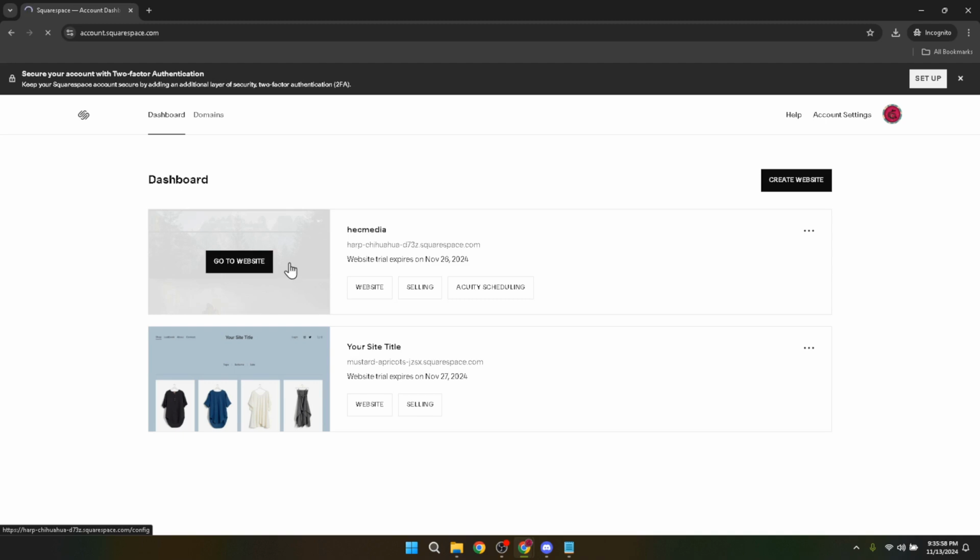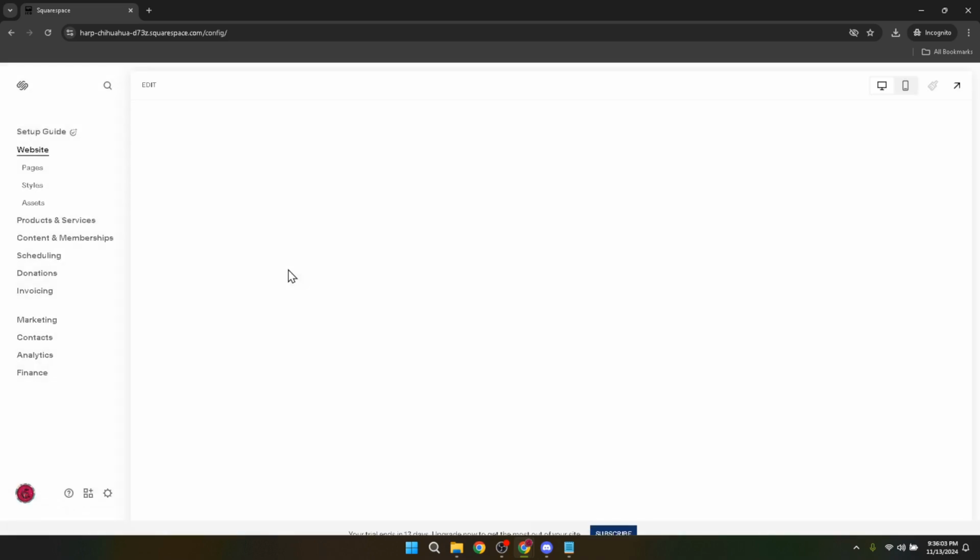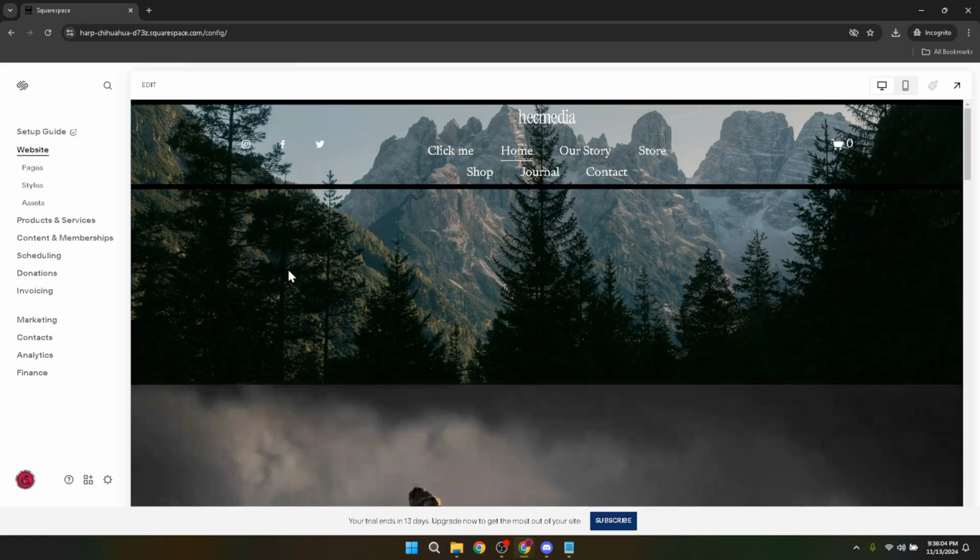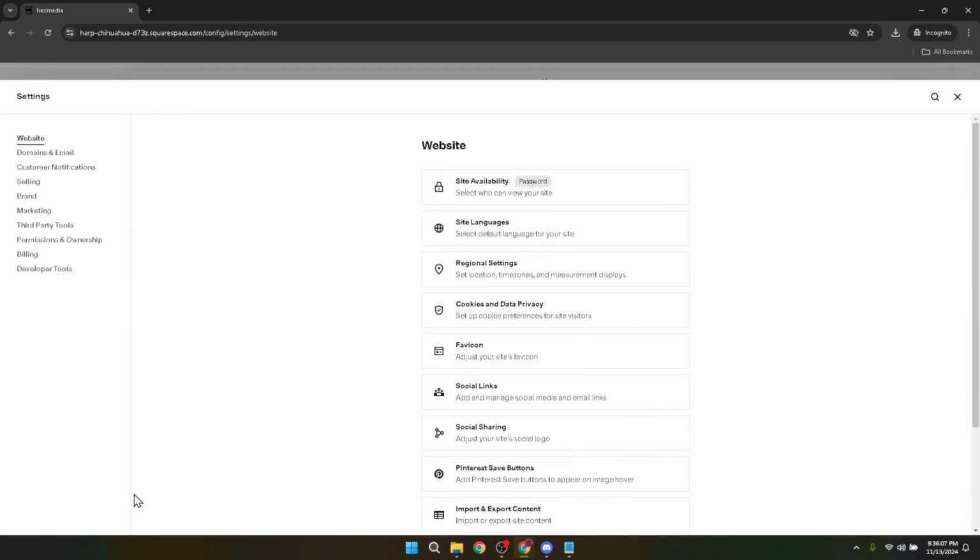Look for a section or a link that lets you select your site. This will take you to the back end of your site where all the magic happens. Once you've accessed your site's backend, locate and click on the Settings menu. Within Settings, you're going to find a plethora of options to customize and optimize your site. However, our focus today is on setting up subscriptions, so let's keep moving.